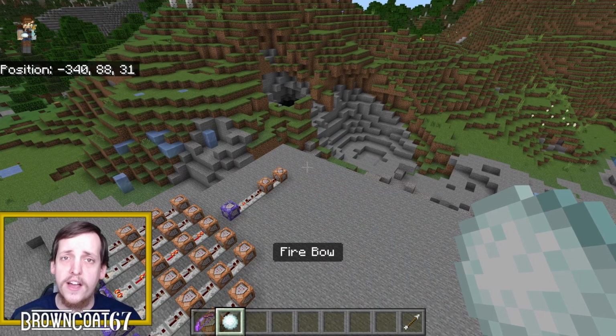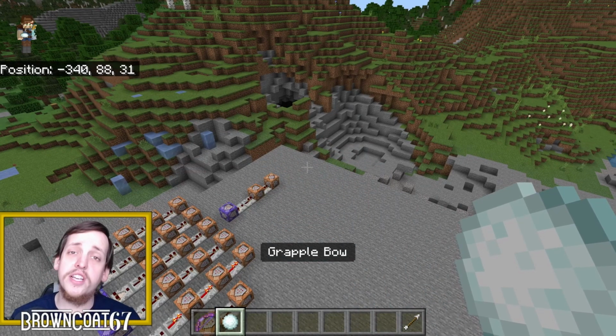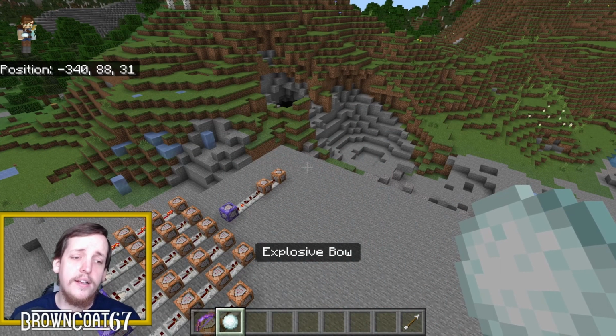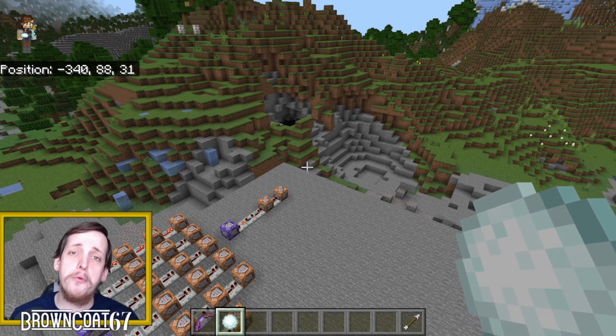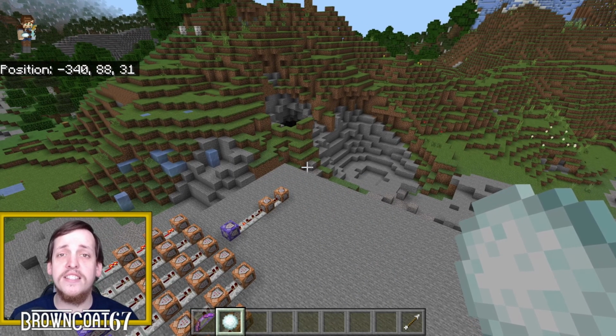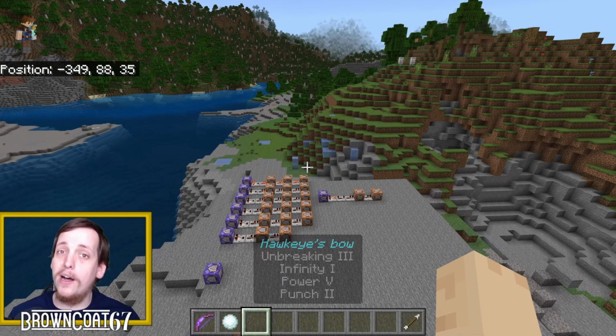I switch it, it's the fire bow. Now the ice bow. Now it's the grapple bow. Now it's the explosive bow. So as I throw the snowball, it will cycle through all the different builds that I have saved in structure blocks. Some of you are asking, what am I talking about? Well, let me show you.